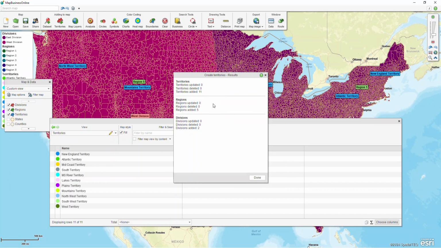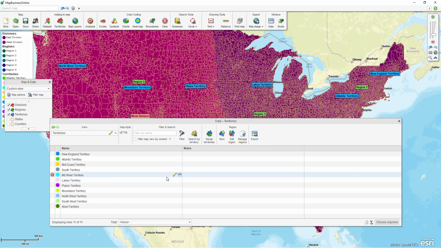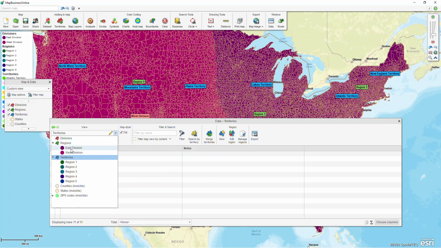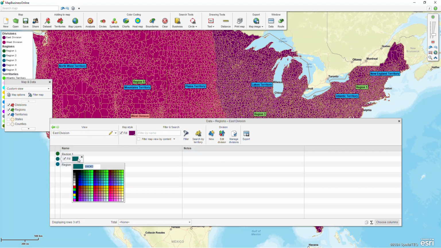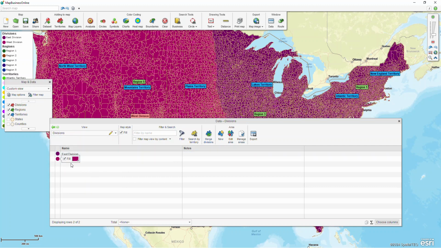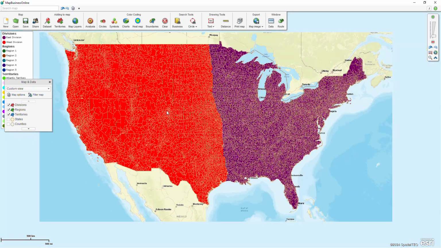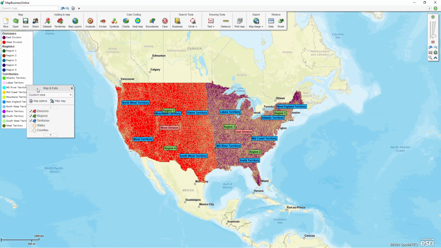The final screen just shows you how many territories you've imported at each level. If it looks good, you click Done, and you're presented with our data window. And this data window pops up anytime you import data. From the data window, you can look at your territories, and you can do things like change the color if you wanted to. You could do the same at the regions level. If you wanted to change some of the colors of those, you can do that here. And you could do the same thing with your divisions if you wanted to change it to a different color of your choosing. If we're all set, we can go ahead and close out of this, and we can take a step back and we can discuss our different data layers now.